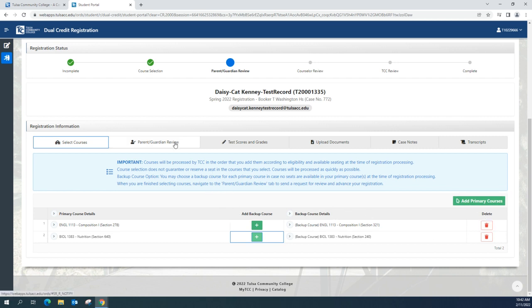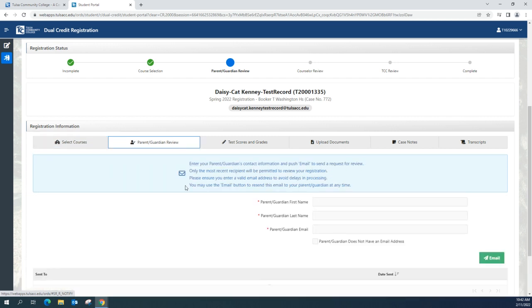So let's say I'm set, I'm good. The next thing is going to be parent guardian review. And this would be a good time to maybe email or text your parent and say, hey, you're going to be getting this email to approve my classes. So you want to make sure they get on top of that because this is all important. The quicker you can get this done, the better, because everything is received in order and it's processed in order. So again, the quicker you can get this done, sent on to the counselor, and then it comes to us, the quicker you can get enrolled.